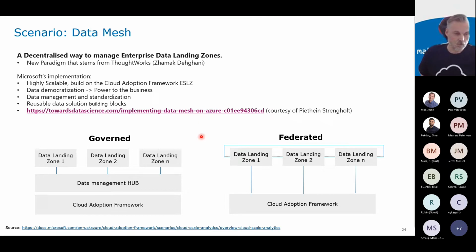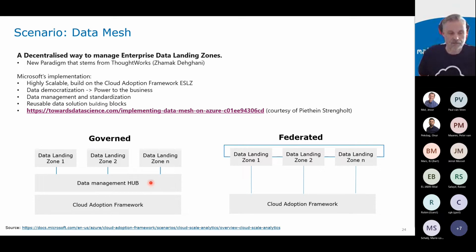And from these blogs, I took two architectures. One is the governed data mesh, where you have a data management hub, and all landing zones are only creating data products and data transports through these data management hubs. So all the integrations are done in the management hub, but you also have a component like an Azure resource like Purview.